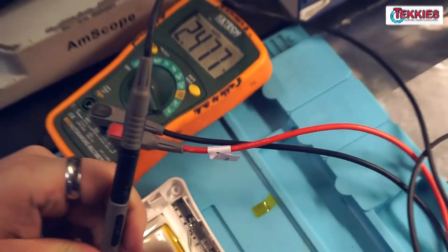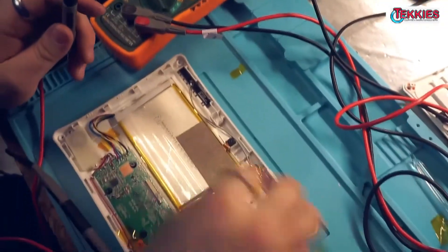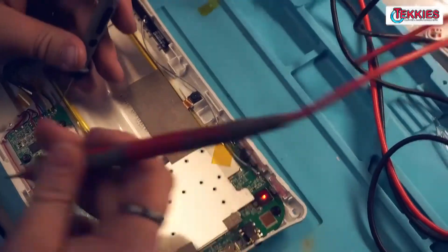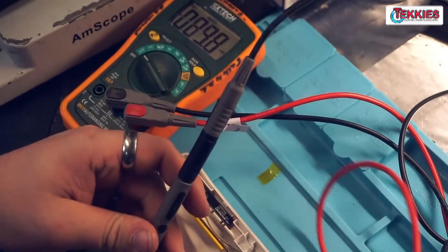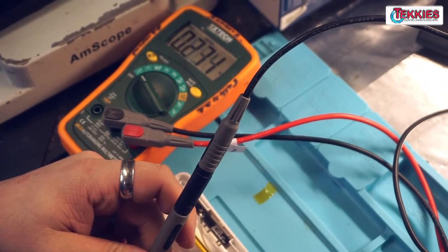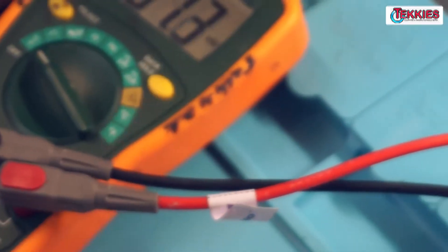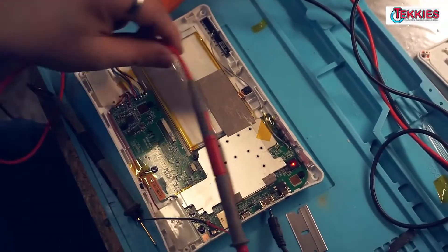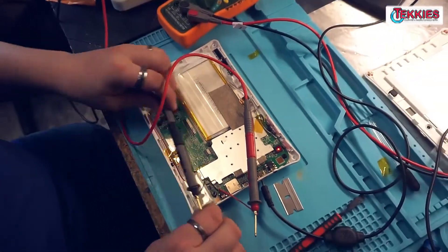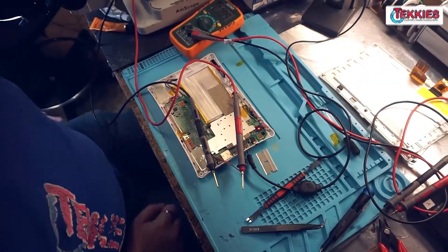It's getting juice and it's going up. This is rated for 3.7 volts. When I measure it when it's not charging, it is 13 millivolts. Right now it is 2.7 volts and climbing. So we have a ways to go before it's anywhere near operating voltage. I'm just going to move these leads over there and do nothing for the next half hour.